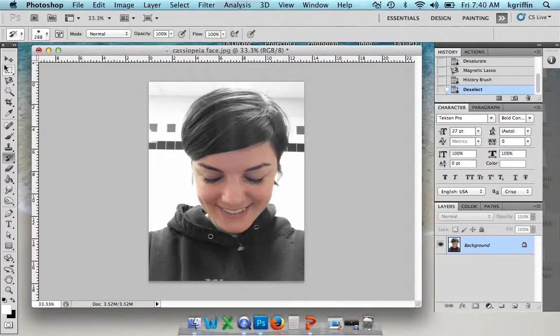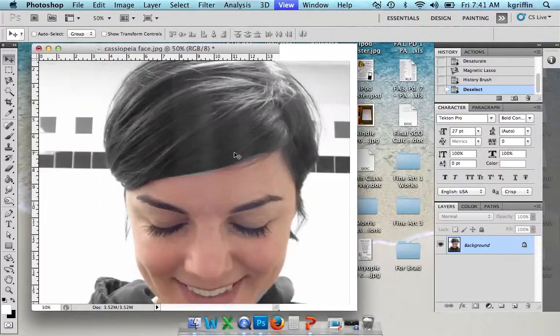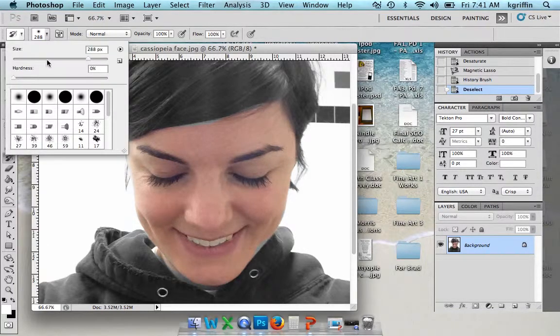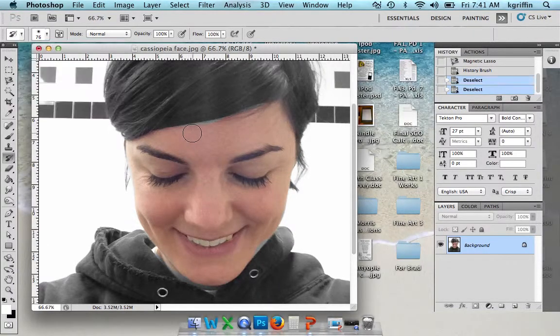Now, obviously, I didn't do that good a job because you can see, like, right in here, if I zoom in, I missed a lot of spaces. So now, if you wanted to, manually, you could go in and get those pieces yourself, but like I said, it's a little bit tricky. It can get a little bit hard, so you just want to be nice and careful about how you do it. The main thing with desaturation is people will do it just because it's a cool technique, but you should have some purpose when you do it.